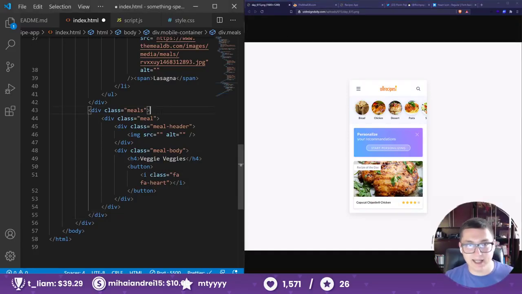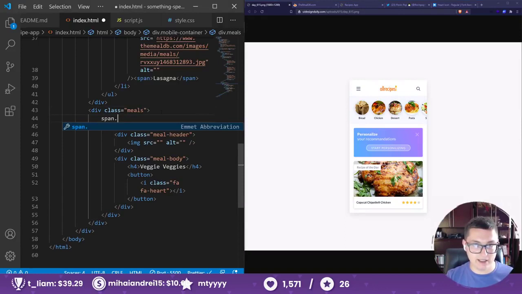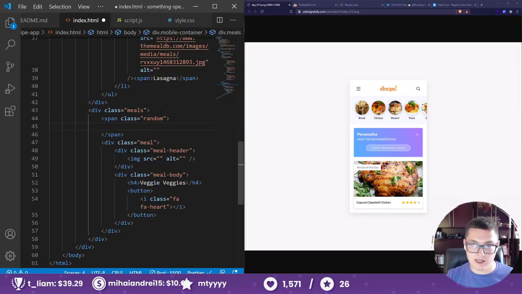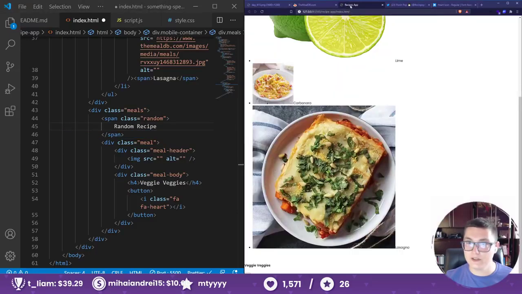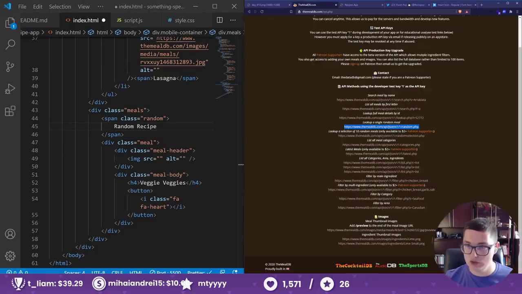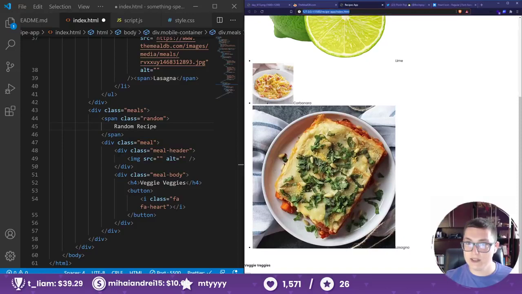And we can have a tag span, which will say like random, and this will say random recipe, which will also always change. Okay, and we need another image, so let's get another random recipe.